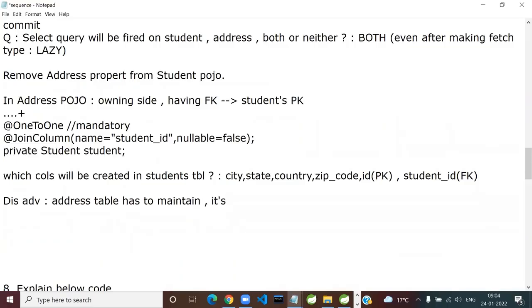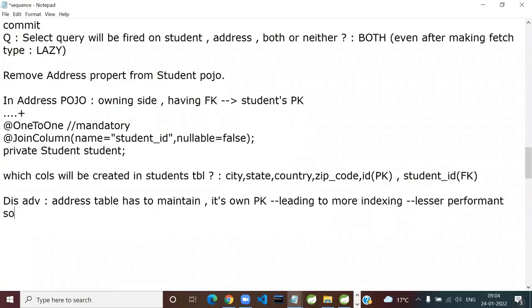This is all database concept, hardly a Java concept. Leading to more indexing, lesser performance. So the solution comes in the form of shared primary key.